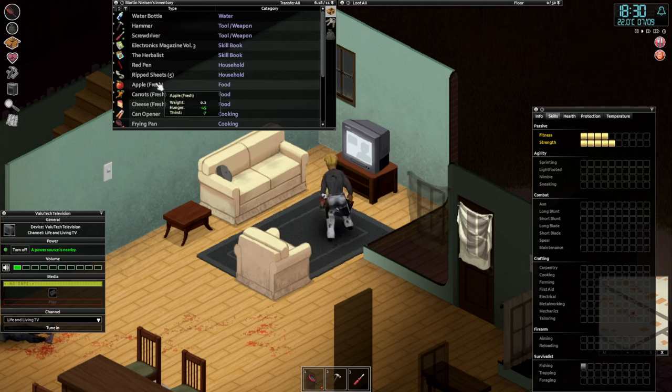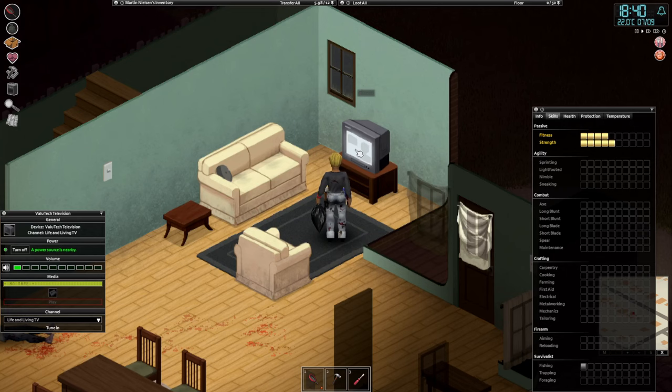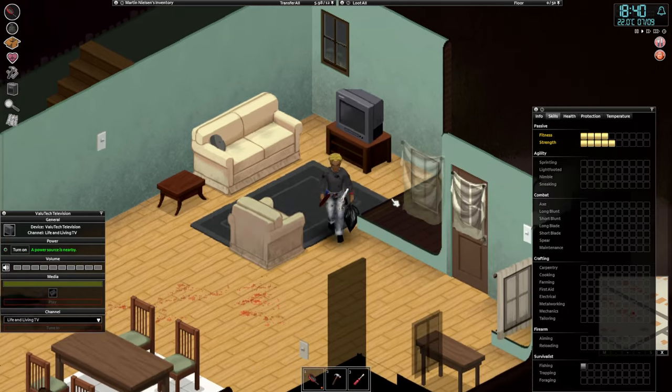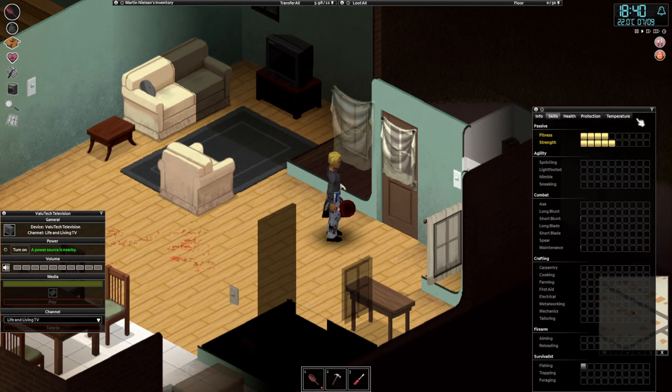We are hungry, so let's eat our carrots. And the TV show is over. We almost got a full XP. And let's turn you off. And that's that. And now we're just peckish again, which is what we want to be. All right.